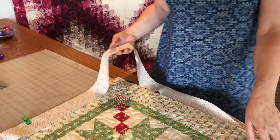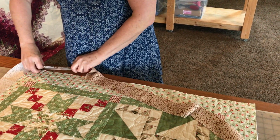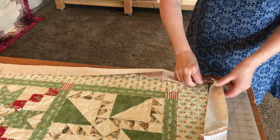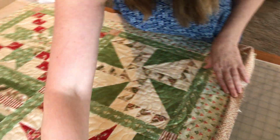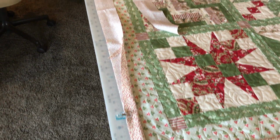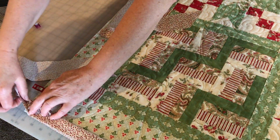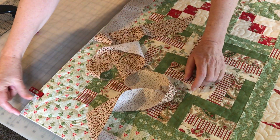So especially with a small project like this, we can figure out where to put that bulk so that it's just after the corner a little bit, and bring it down the other side here and make sure again that that bulk is going to be past the corner a little bit, and with just a couple of clips to see that we're close. Again, the bulk is off the corner. When we come around this last corner, we will put the binding on, we'll turn the corner, and we'll stitch just a little bit past the corner.